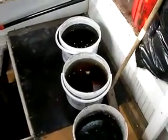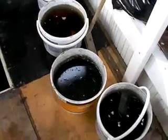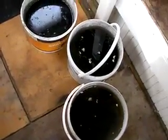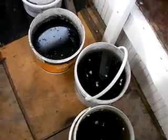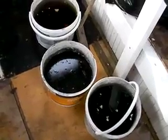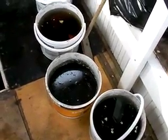Here we go with the first five buckets of water out of the back of the boat — we're only about halfway done. It's very very black, it's very very oily. I'm going to have to dispose of this properly; no way is that going over the side of the boat. And I suppose the obvious question is: where did the oil come from?